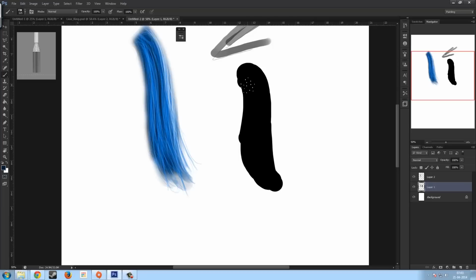So what I'm gonna do now is decrease the brush size a lot, and I'm gonna start painting these strands in. And always have this on. This is mostly for the painters and Wacom tablets. And if you're not using a Wacom tablet, don't switch this on. Decrease flow and opacity.